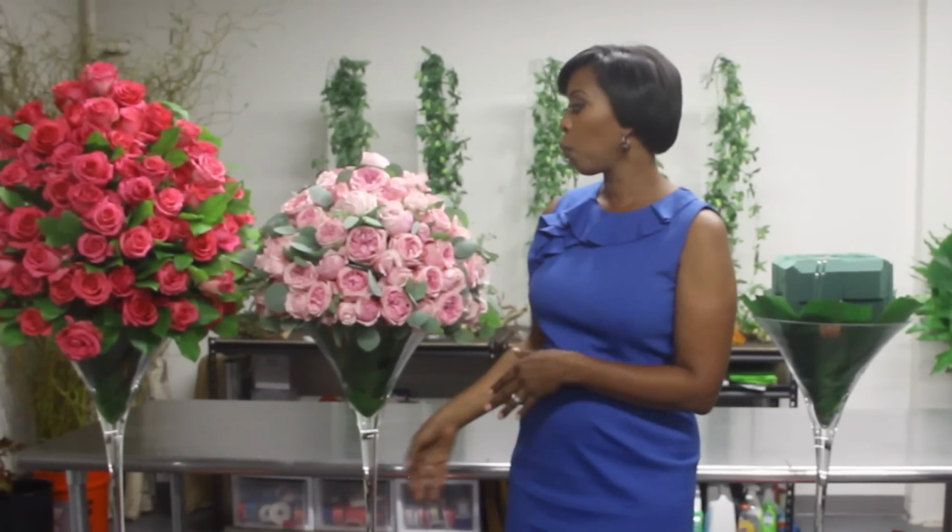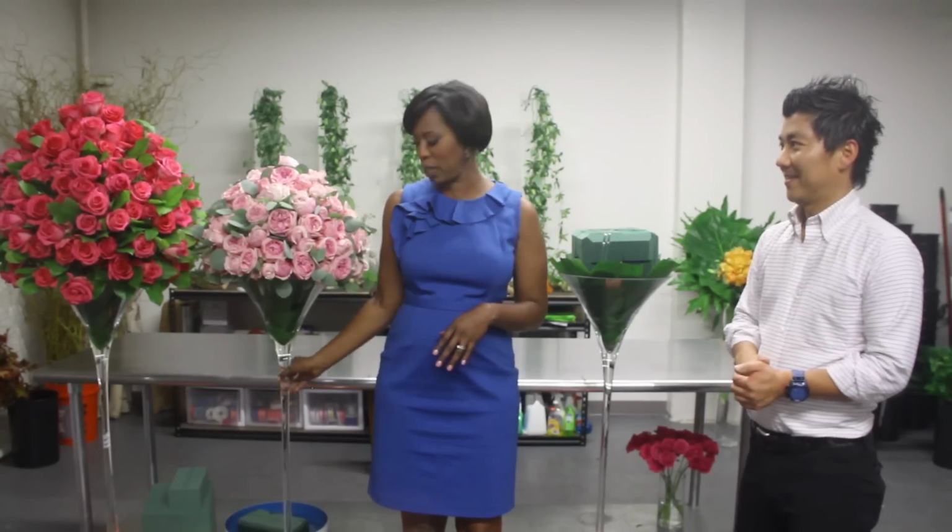here, which are these dramatic arrangements, one using roses that are more casual, garden roses, and the other roses are more modern. More modern, I would say. You can create two different dramatic looks. And one thing that I like about this arrangement, it's so high, so when you put it on the table, it doesn't block the sight of the guests. But what I think I like most is that this is really a showstopper. You walk into any wedding and you would see something like this. It's just so dramatic and beautiful.